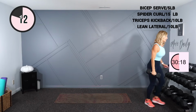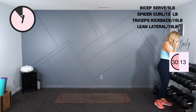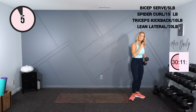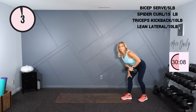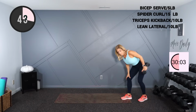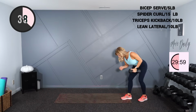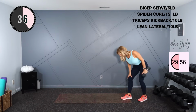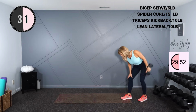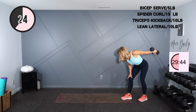Good, that was a better weight for me. I'm gonna grab my 10 again for the tricep kickback. I'll call half. Again, use your leg if you wish, elbow up. And we kick right here, slight pause. Last one here, and switch.